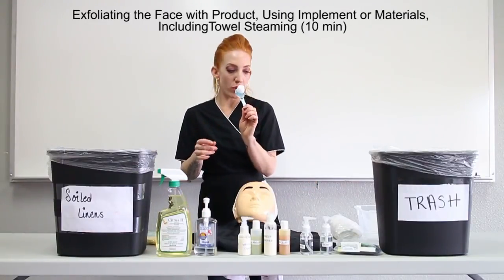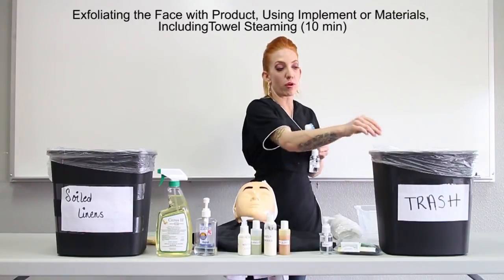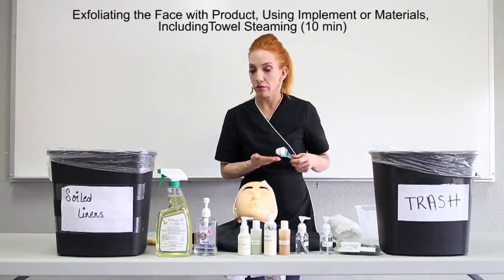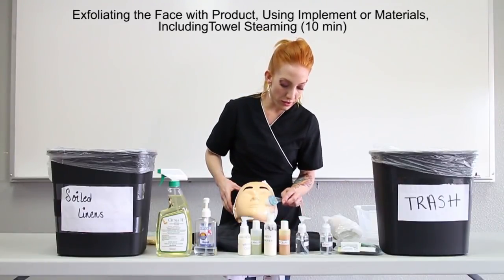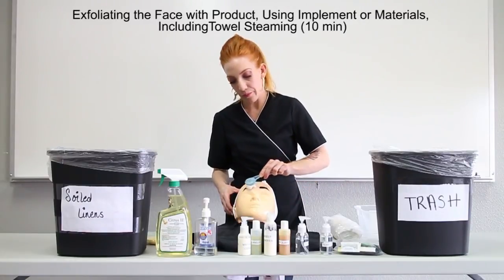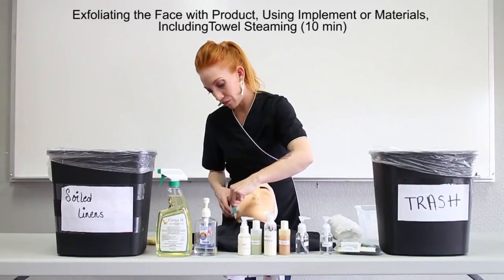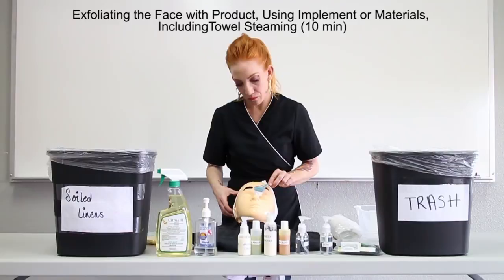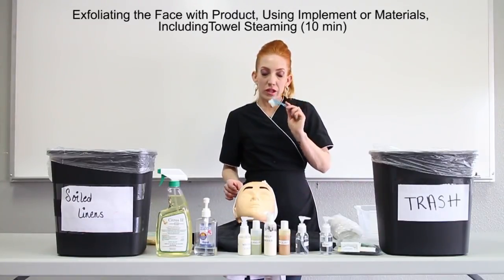Then I recommend one of these little facial brushes. I would wet it before you go ahead and get started, because if you don't, it's going to absorb all of the product that's on the face and it may look like you are rubbing on dry skin. You're going to go ahead and do gentle circular motions, manipulating all over the face. Make sure it doesn't look like you are dragging or pulling the skin at all while you're doing this. And make sure you cover the entire face. When you're done with this, it will go in to be disinfected.